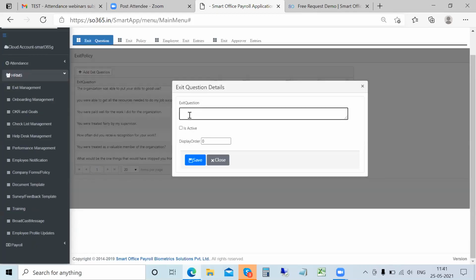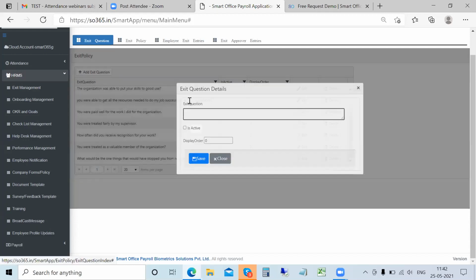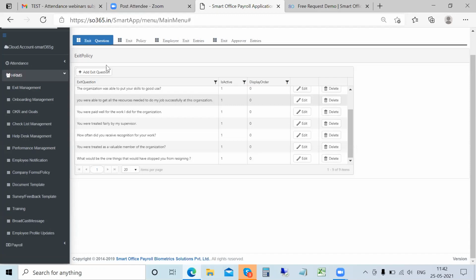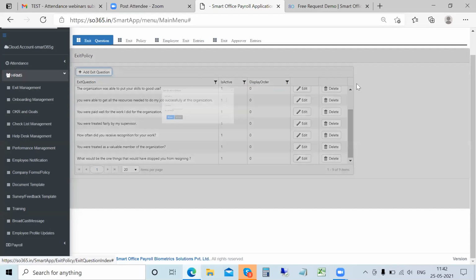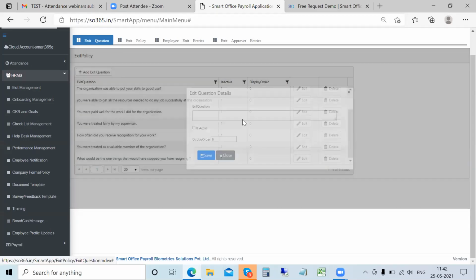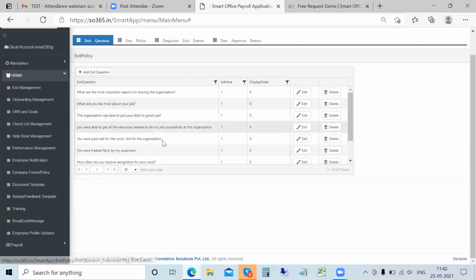If any questions are relevant to you, you can have them active in our system by checking the box is active. If you want any specific display order, that also can be defined here. So whenever an employee submits his resignation, he will be asked to submit answers for all these questions.